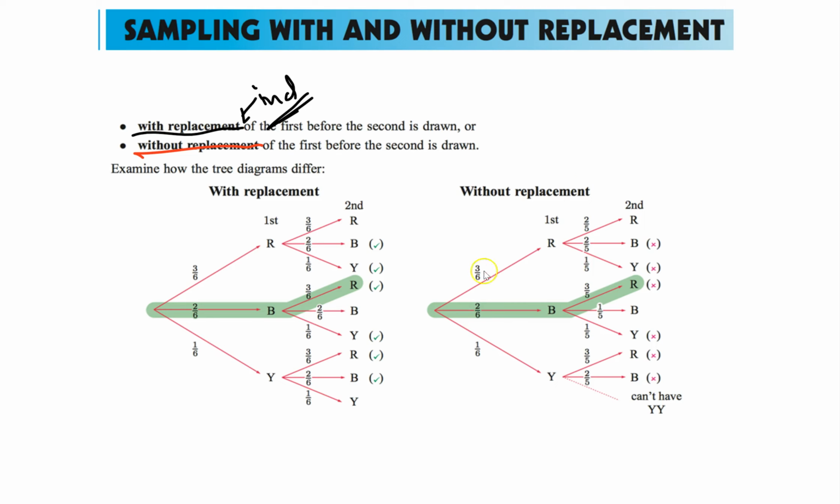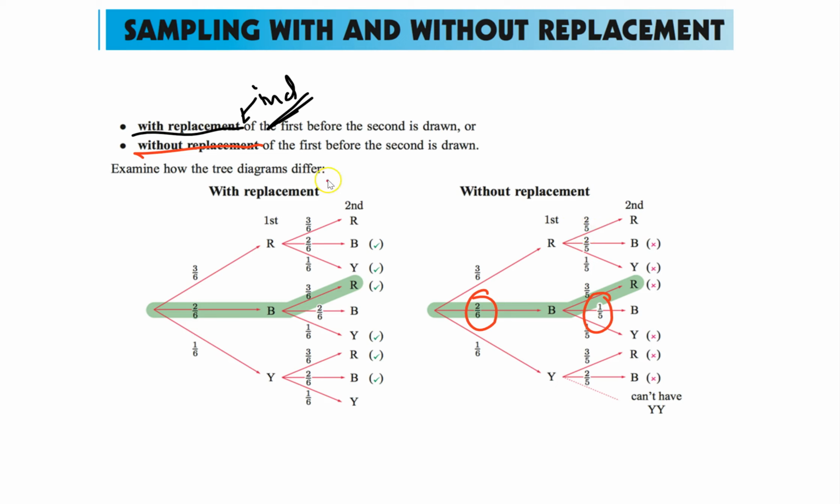So as you can see here, getting a red, a blue, or a yellow, it's 2 out of 6. But now once you did that, you already picked the blue. So if you look now, there's only 5 things left, and you already picked one, so there's only 1/5 blue left. If you look at this first row here, 3 out of 6 getting red. Getting red again, well now there's 1 less. It's only 2 and it's out of 5.